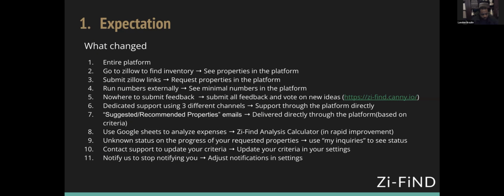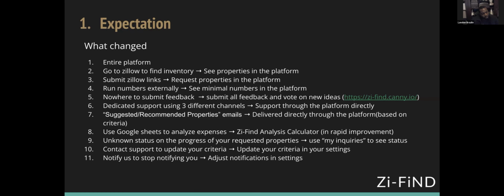Where it says unconfirmed on your dashboard, we're actually going to change that to rejected so that it shows visually more refined for you. The unconfirmed is showing how many properties on the platform are actually unconfirmed rather than showing you what has been rejected for you. So we're going to change that based off of user feedback.